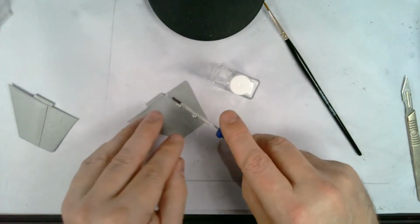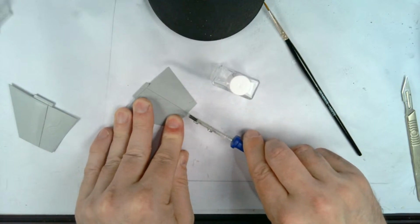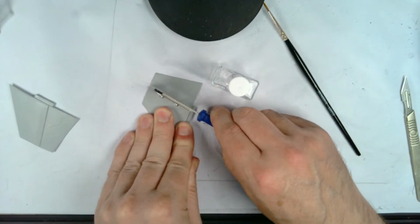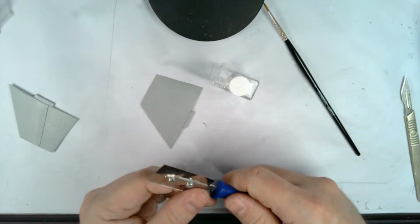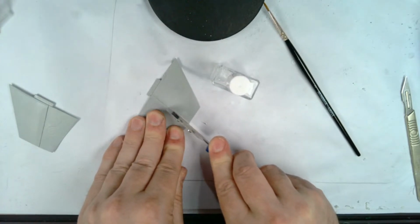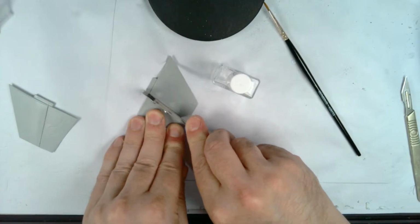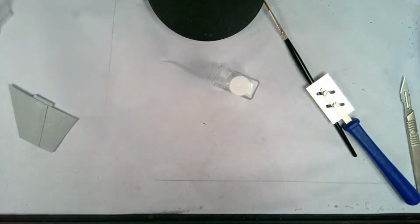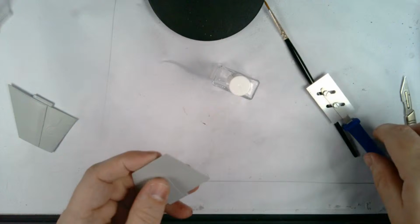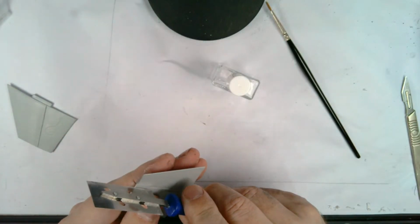I think we've been a little bit too kind to it. Let's use the large one. Because these canards are quite thick. Nothing about this aircraft was subtle. Just trying to make sure that I don't go through here, because obviously plastic is much thicker at this end than that end. And also try not to do what I've done, just go off the edge slightly there and try and scribe a new panel line, which is not what I wanted.